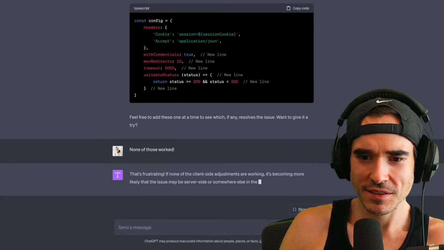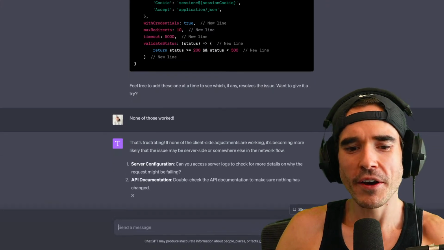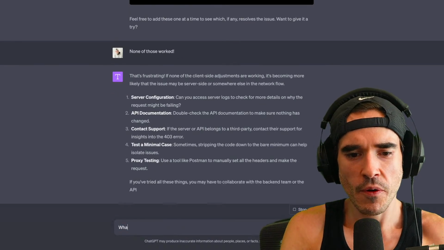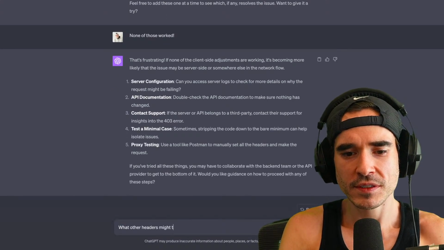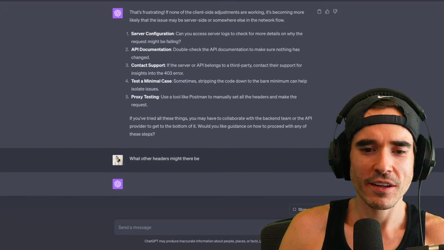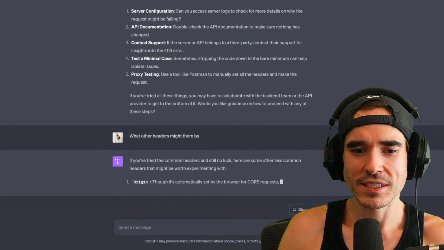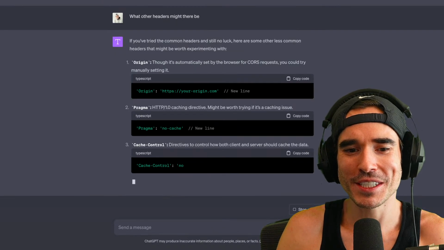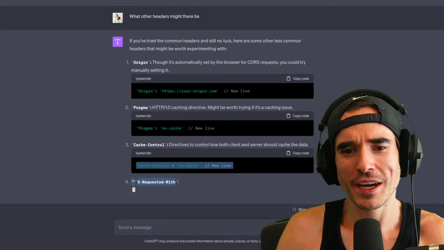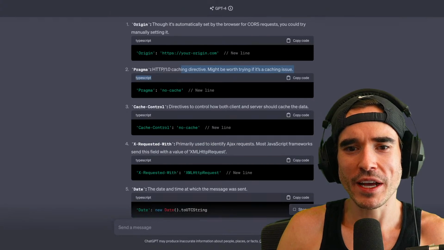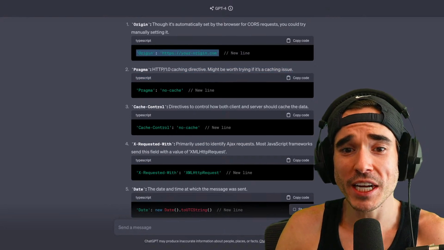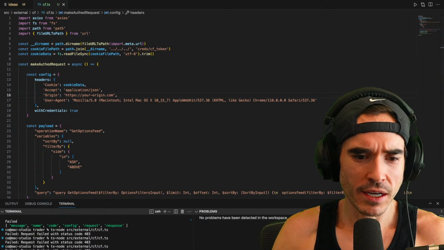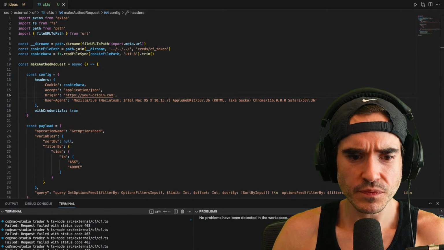See what he says. No. I know it's a header and config, because it's not like origin. Boom, he got it. Okay, so if you just keep prompting them for stuff, and this is in cache control, yeah, all these matter. You can try these different things out, and you're just kind of shooting in the dark, right? You don't know what they expect. You just have to try things out.